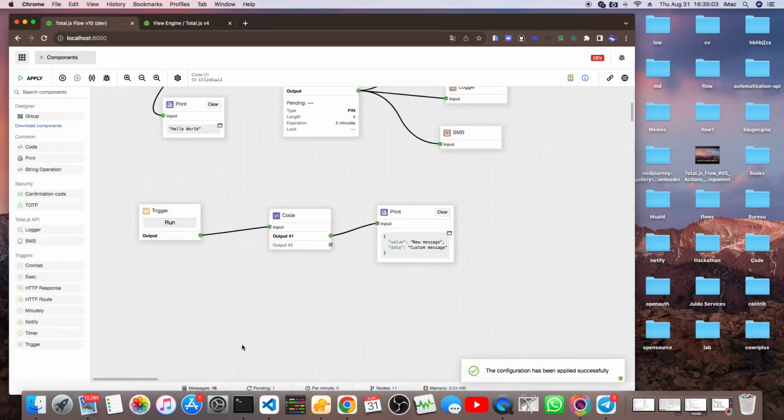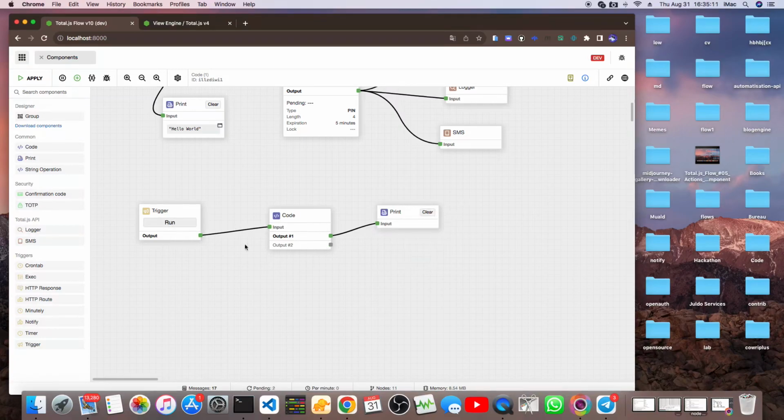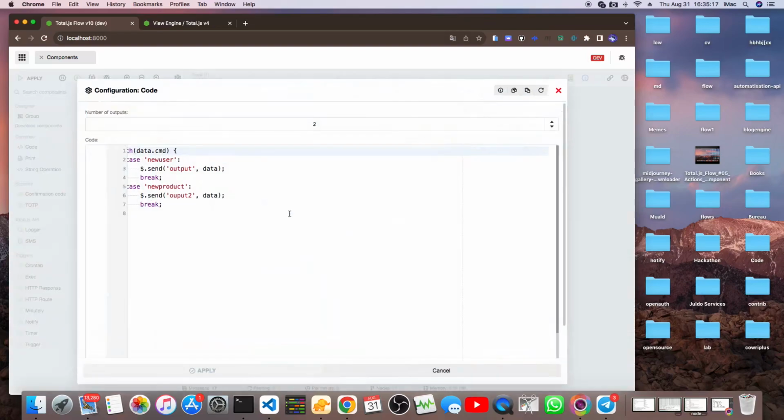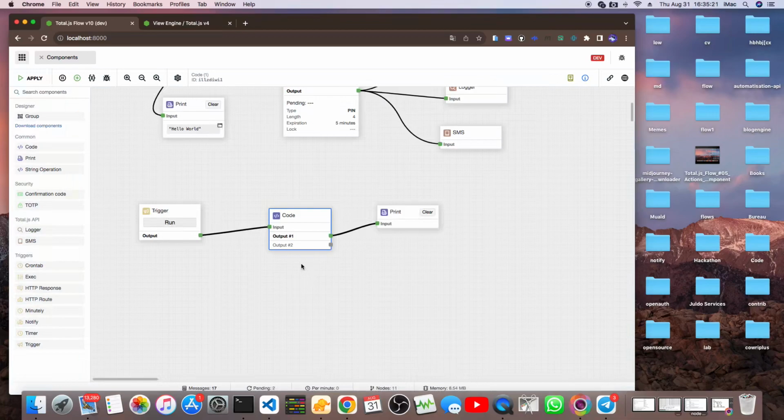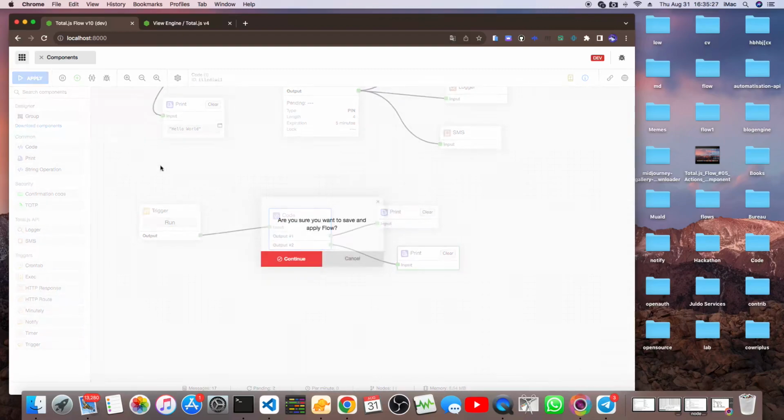After I click on apply, I can send a message from here, and as you can see, this is a surprising thing. There is no output, because the input message is not the message that is expected in the control flow. Let me first of all add another output component called print, so that we can control things from the input.